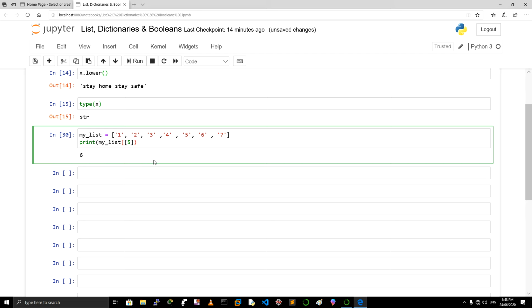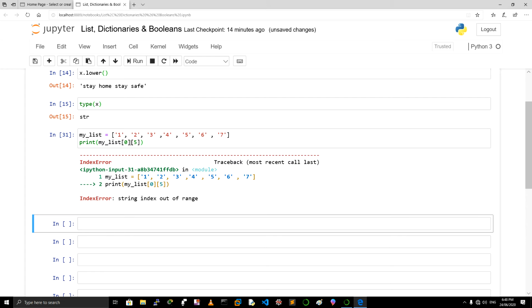And if we want to print for example 0 and 6, let's see what happens. Invalid syntax error.